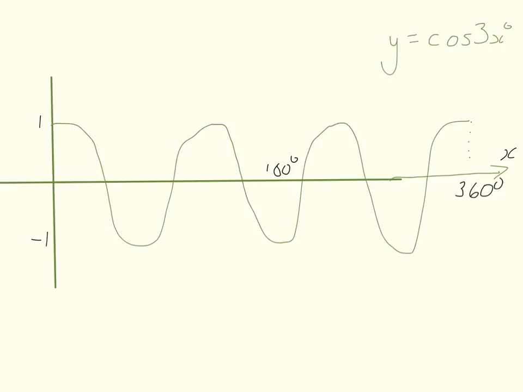So this is my x and my y axis. Okay, so we have got 1 revolution up to here, 2 revolutions to here, and my third revolution. So the number in front of the x determines how many revolutions there are of the trig function in 360 degrees. What we can do is we can actually combine problems with both the amplitude and the period.